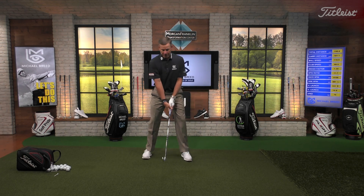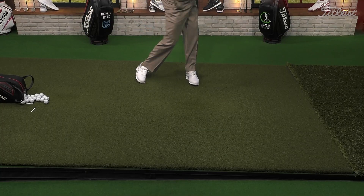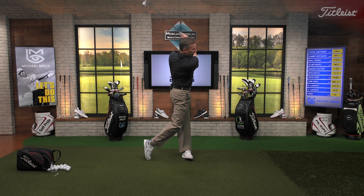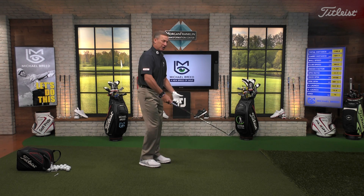Get on a downhill lie and let gravity help you get through the shot. Feel your trail leg get lighter — lean down the hill, not up. Follow your weight down the hill. When you start making these downhill swings, you'll notice you're really moving through the shot. This is available on every hole on every golf course — you have an uphill lie, a downhill lie, or a sidehill lie; just face the other direction.